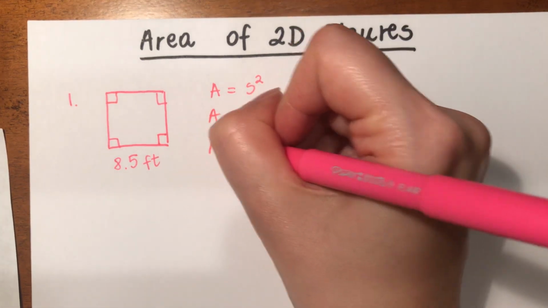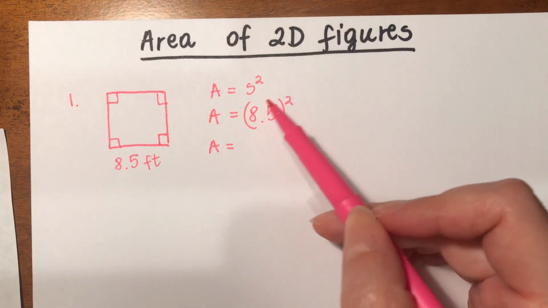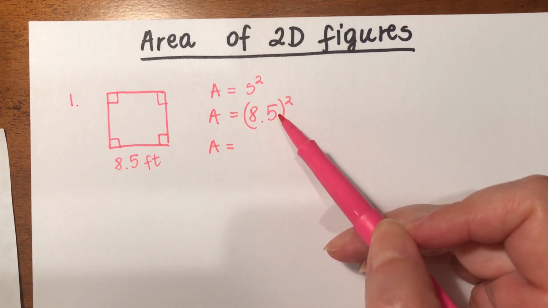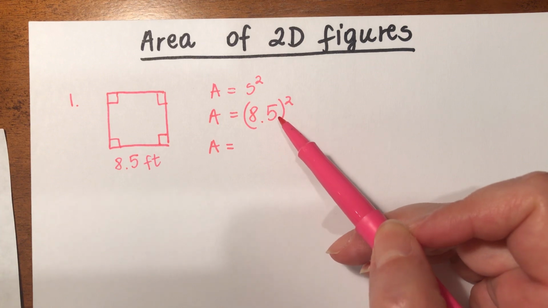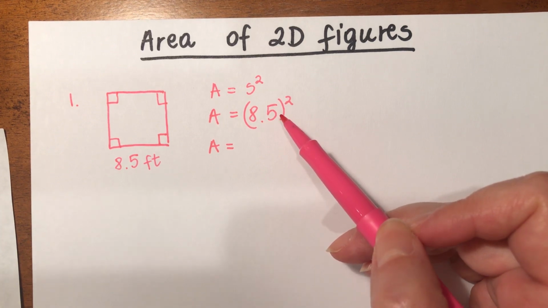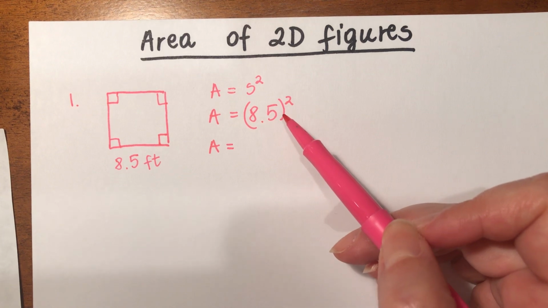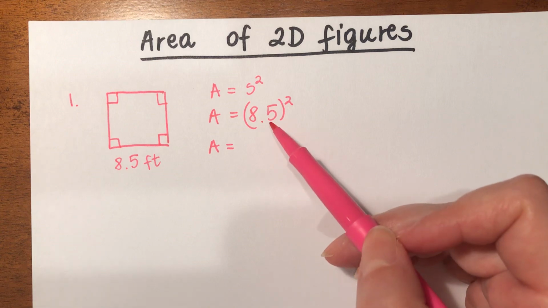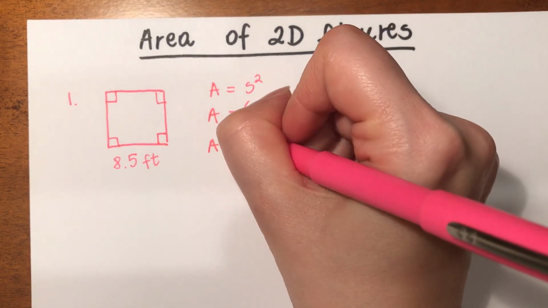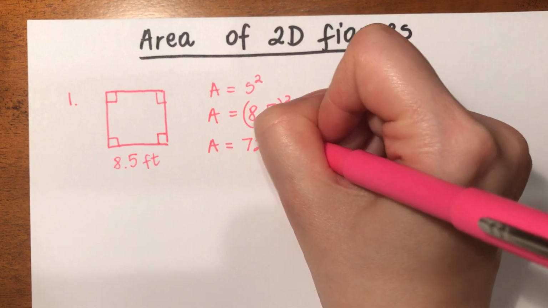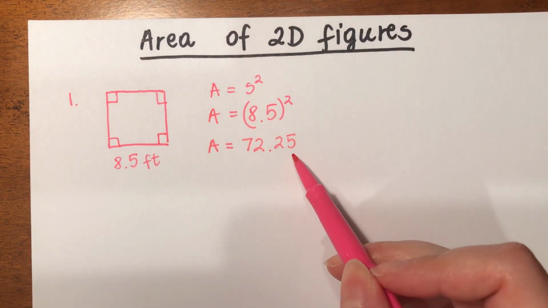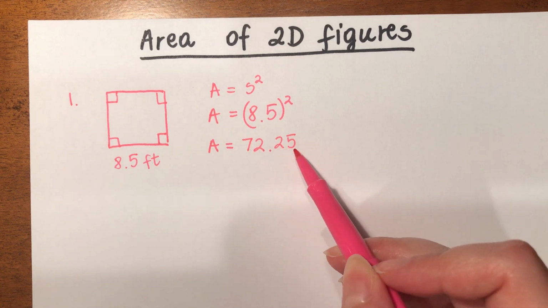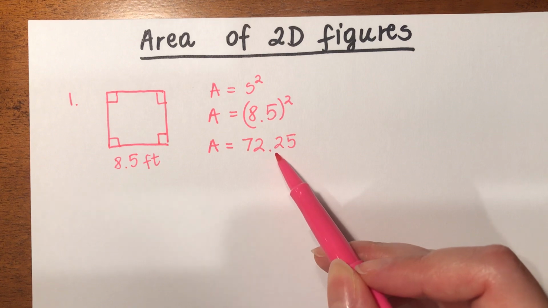Okay, so area equals, now, when you put this in a calculator, if you don't have a calculator at home, you can always use Desmos calculator. Or you can just Google scientific calculator, but I do recommend Desmos's calculator. I think it's better. So when you multiply 8.5 squared, you should get 72.25. Now, I want you to round each answer, if you're getting a decimal, to the nearest hundredth, which means you will have to have 2 numbers after a decimal place.